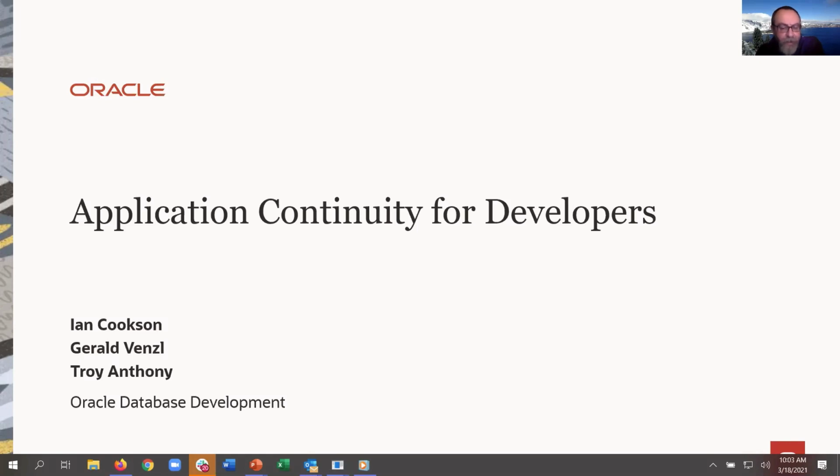We're going to be talking about application continuity for developers and whomever else may be interested in it, but we're focusing on the development and the deployment of applications configured for application continuity. While I'm going to give an intro and positioning of application continuity, to give you an idea of what it all does, we'll focus a bit more on what you have to do to make it work, or take advantage of it, I should say. And then we're going to show you a demo of exactly that.